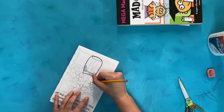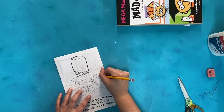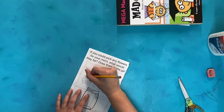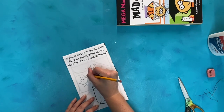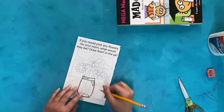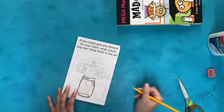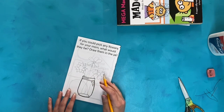But the point is that these flowers can be any flowers in the world. You could draw crazy flowers. You know the flower on the background when my mom introduces these videos? You could draw a crazy flower like that. Or you could draw one big flower. It's whatever you want. And I'm gonna make this stem go bloop. But see, this is a glass jar. My jar is a glass jar, so you can see through it.